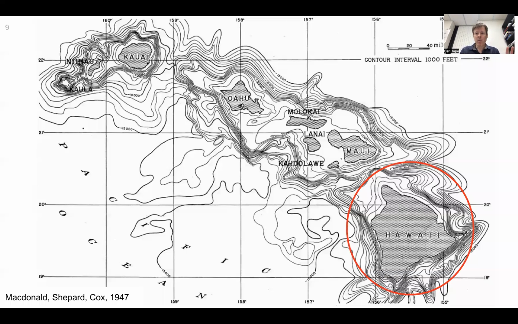So first, at this scale, we zoom into Hawaii. We can see the authors have shown the bathymetry contours in 1,000 feet. When you look in this way, it's not just islands. They're islands on deep ocean floor, and you have to imagine these deep ocean waves coming in from the north and impacting these various islands.